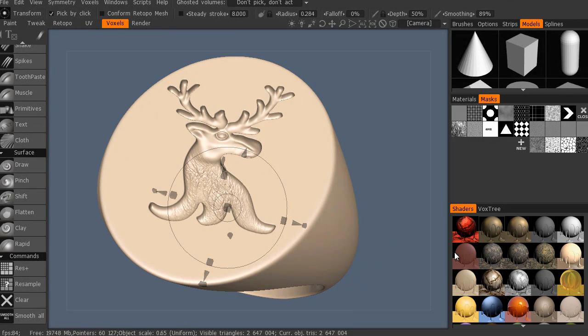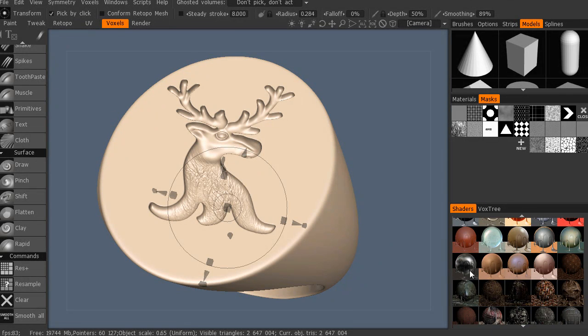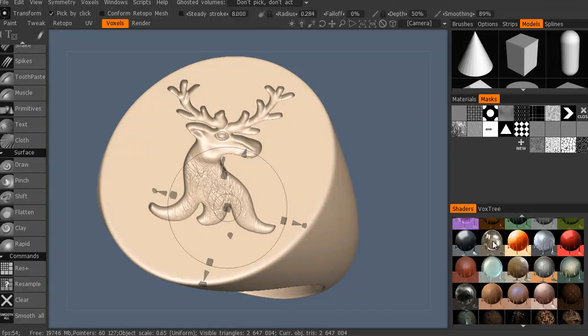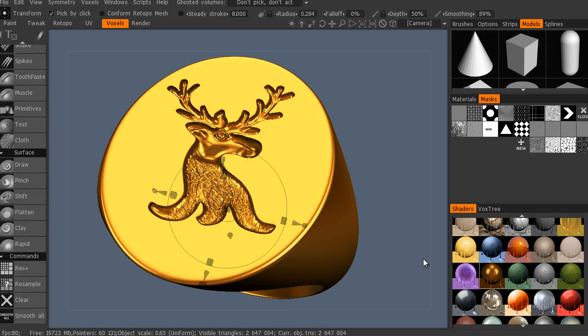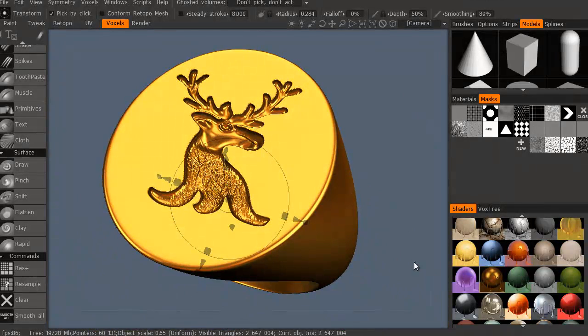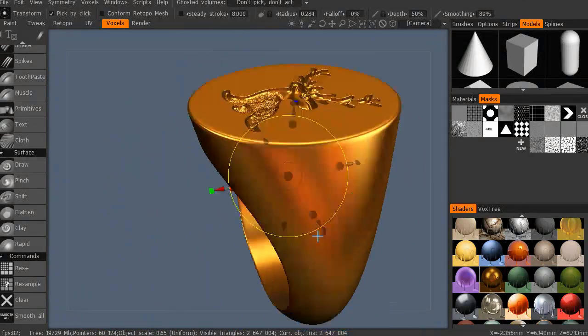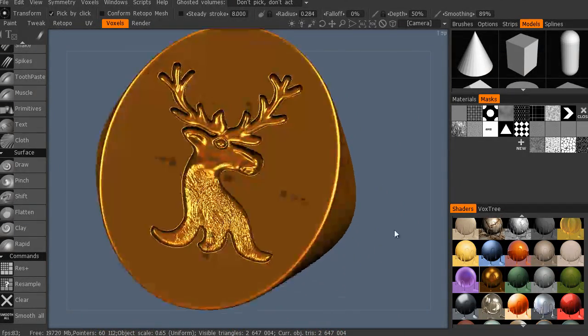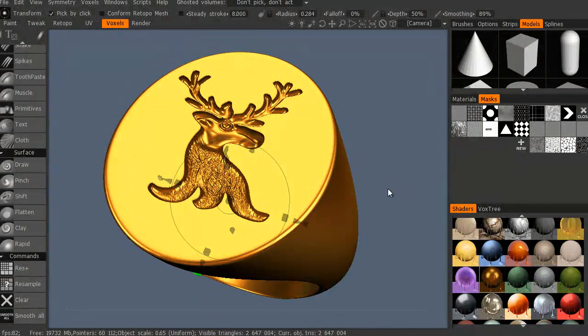Okay, so I'll just put a shader on that. Shader, where's gold? There's gold. And as you can tell, it looks pretty, you know, it looks nice. And for me, this workflow has been, I don't know, I'm not saying it's better than ZBrush, but it's been simpler than ZBrush, because the tools work pretty much the same way that I understand Rhino tools to work. And it seems to be just a lot less effort to get things going.